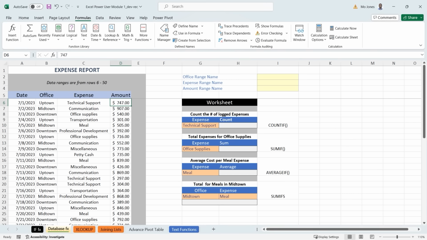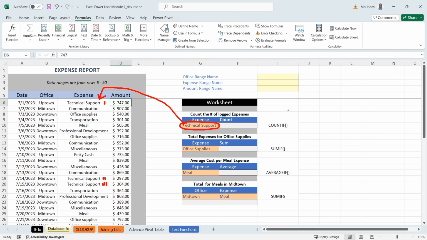The first thing we want to do is go ahead and highlight all of our tech supports here as well. So how many expenses did we have for tech support? Well, here's one. And if we go down here, here's 2. And here's 3. And so forth and so on. So what we're actually doing is we're taking this input value here. So we want to count how many expenses we had for tech support. We're taking this value and searching the expense range, and counting how many times tech support actually appears in there.